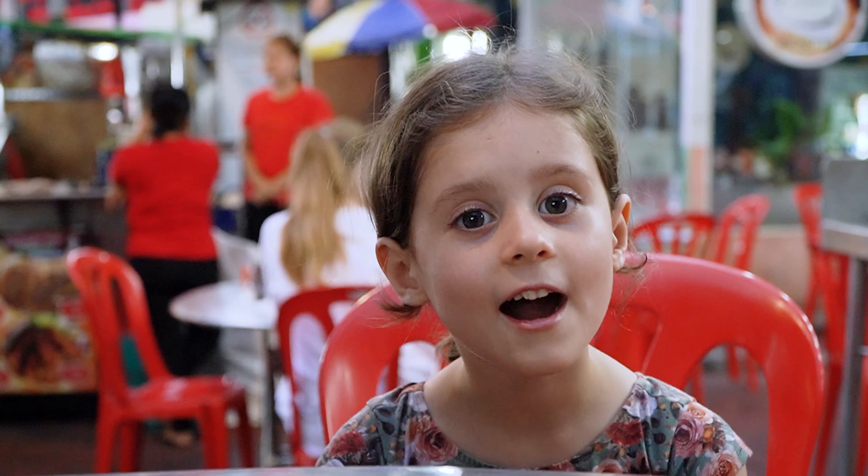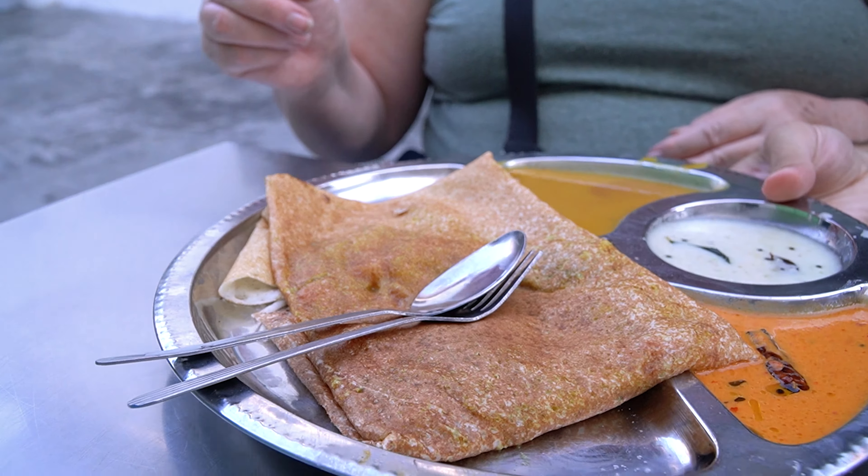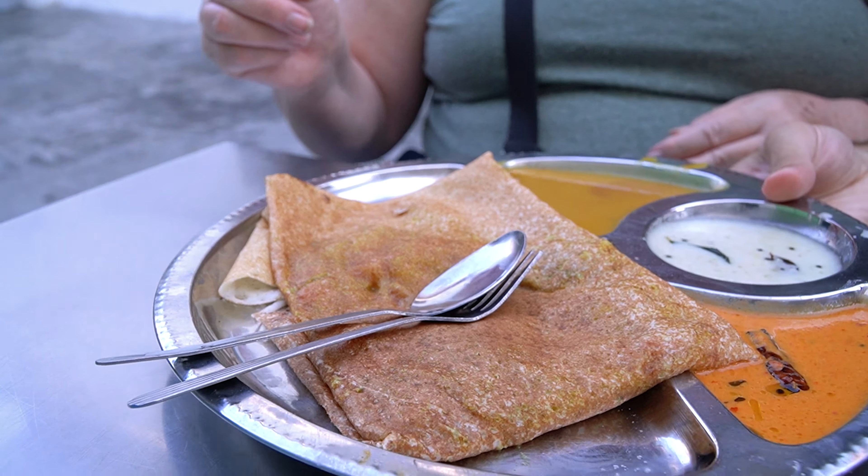Nasi Kandar is something we heard a lot about before visiting Penang. And even though you can find this in most cities in Malaysia, Penang is where it all started. Serving some of the best curries — and don't forget to try those rotis. When you come here, and you will, you have to order a roti tissu. You'll regret it if you don't. Most places are open 24 hours a day, so you will always be able to get a feed. But for the best feed, turn up for breakfast.